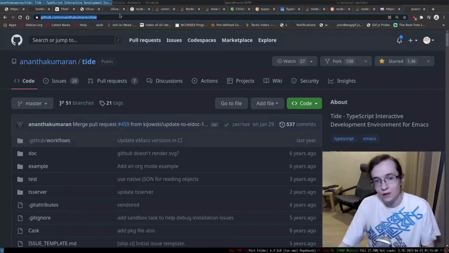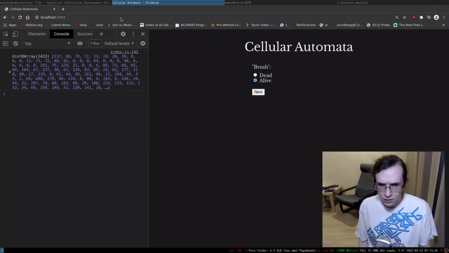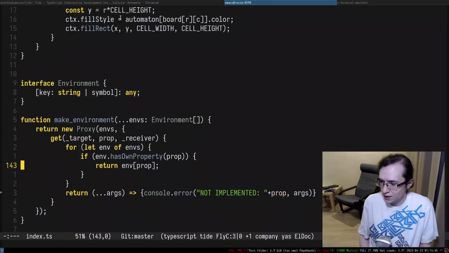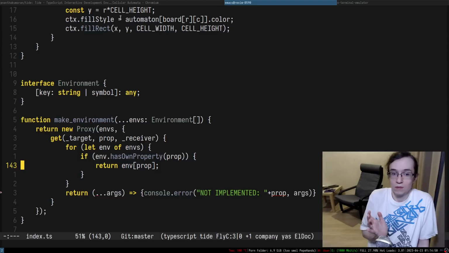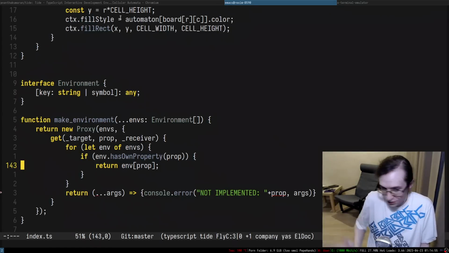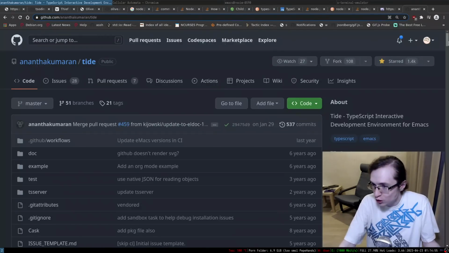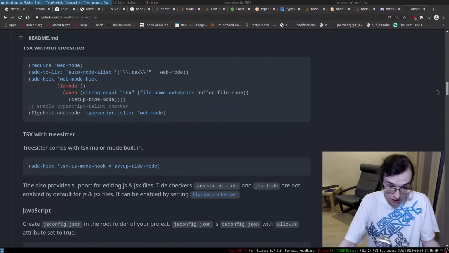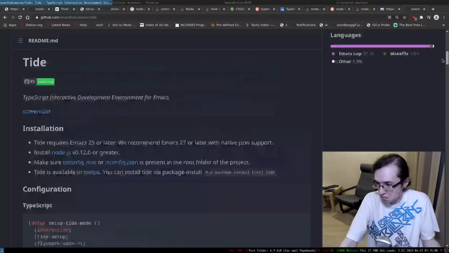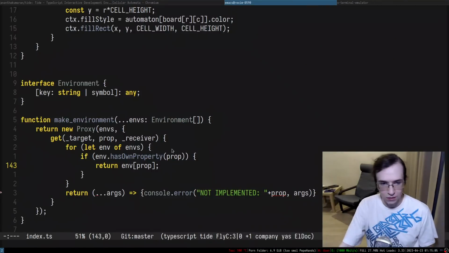So, I could not recommend this kind of thing more. And it's been like that for many years already, and I don't remember this thing ever breaking. It never broke. Which is fucking unheard of, right? It's just like, what kind of magic do they use that this kind of web stuff never breaks and just always works? I don't know. I have no idea.